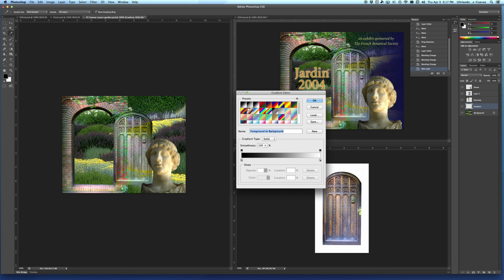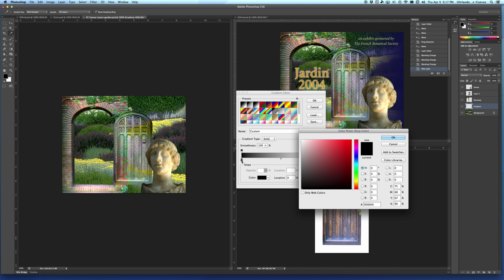Now, if you go over to the pre-made selections, the first one there says foreground to background. The second one says foreground to transparent. That is in fact what I want. So I wanted to go to transparent, and I want to put a violet color, as you can see here.